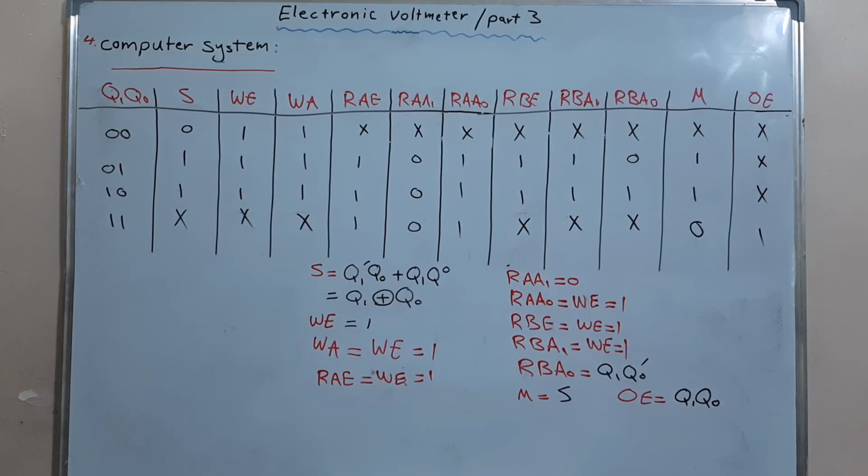So the control signals are shown in this table. In the first state, S will be put to 0 so that the value of 1 will pass through the multiplexer. And by putting WE and WA at 1 and 1, the 1 value will pass to the second location in the register file. And these signals are all don't care.